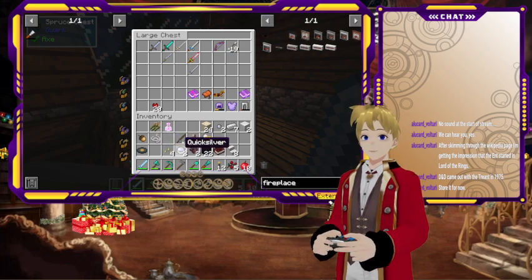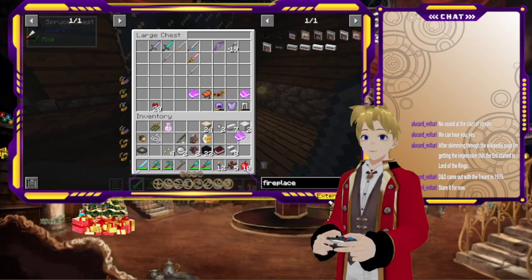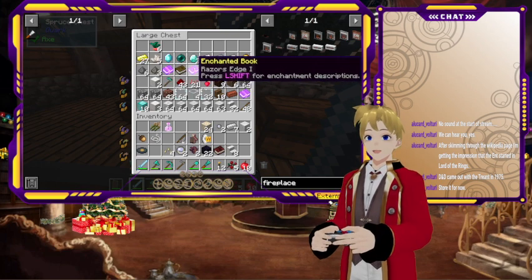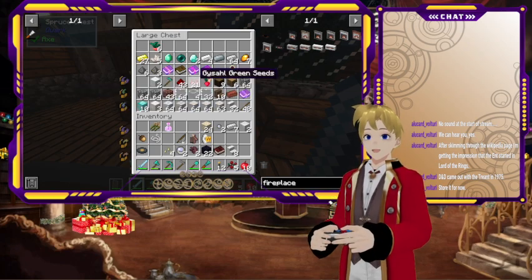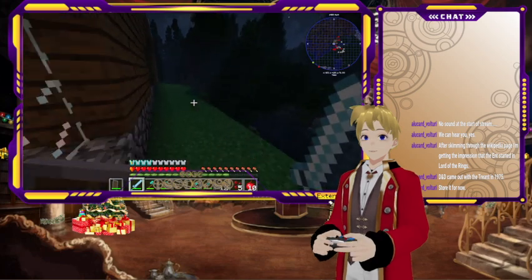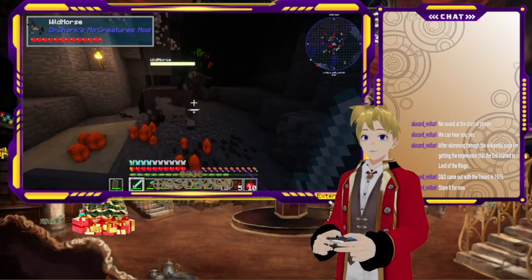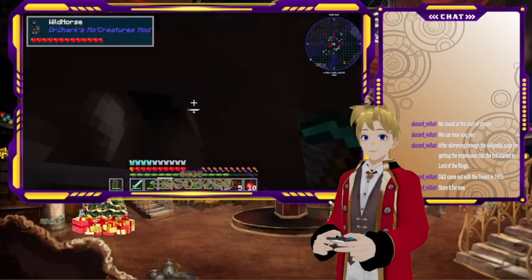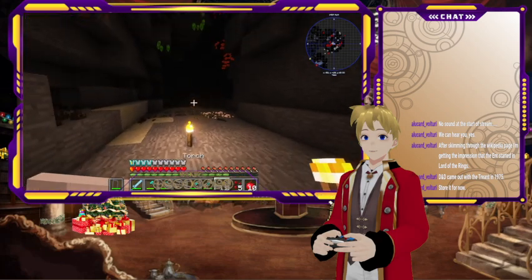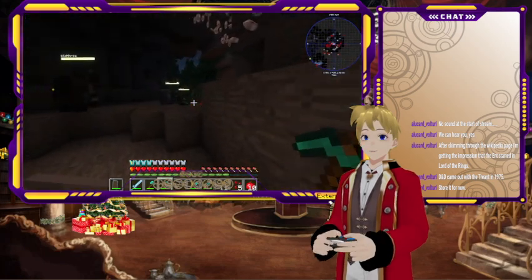Unbreaking 2. Infinity. Razor's Edge will be useful for when we make Castlevania throwables, like the Boomerang Cross or the Holy Water. Alright, now we need three different crystals and some flint. Oh great, it froze again. And we also need a bowl.